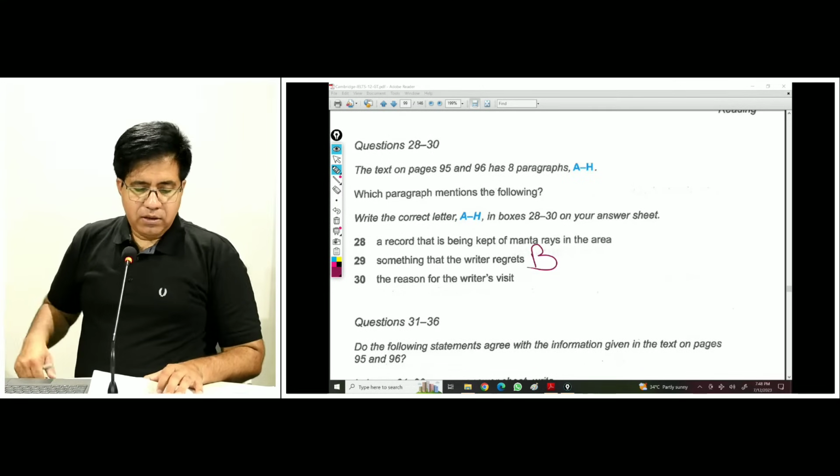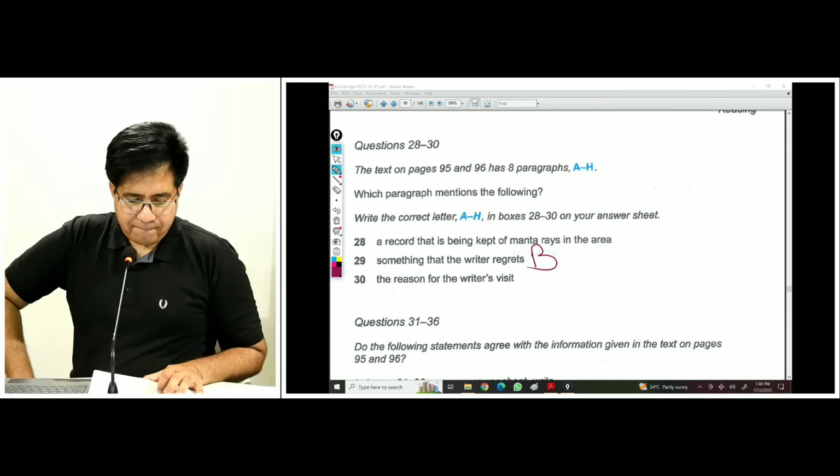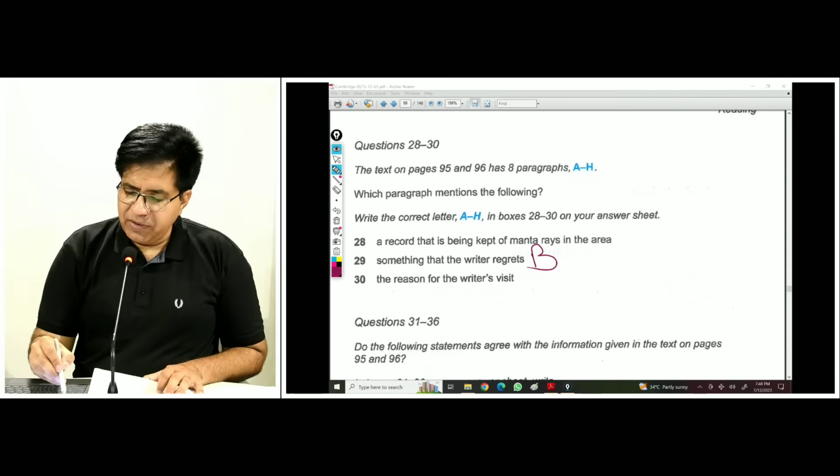See, sir, if you come on E, in the last line you can see that he's saying you still don't have any regulation in force. But that is not him regretting. You need to see the writer is regretting. For writer, whenever they use the word writer, they usually say I. Because when the article is written by a writer, he will use I for himself. So I feel ashamed means he regrets it. Okay. Next, question number 30.